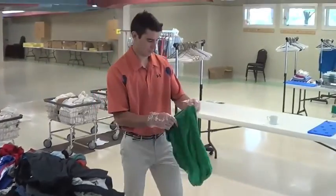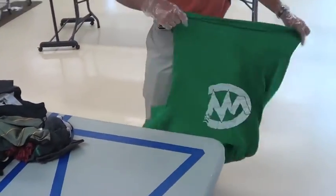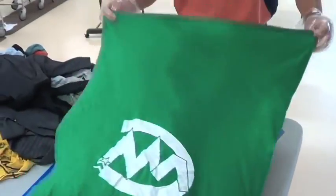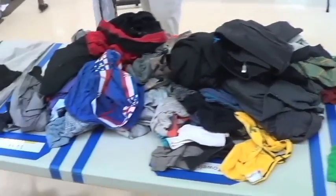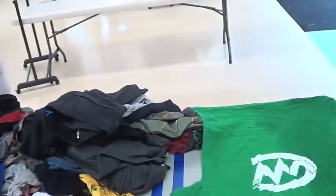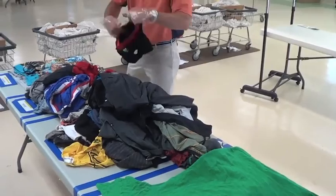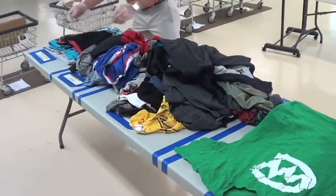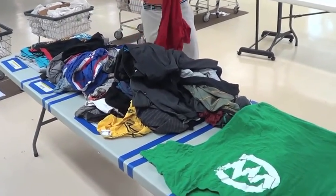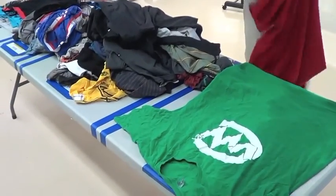And so as Ryan is sorting, he's going through, taking the shirts, which is the top, just shaking it out, and sorting. He's putting the bottoms over here, and then the pile just starts to dwindle down. Obviously, each bag is different, whether it's girls' clothes or kids' clothes or adult men's clothes. Typically male clothes are bigger. They take up more space, so you don't have as many items in the bag. So sorting and folding is quicker.